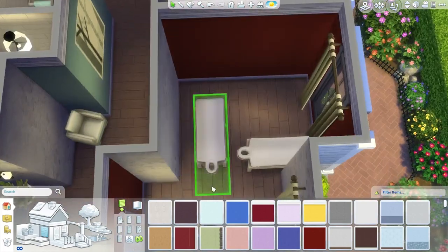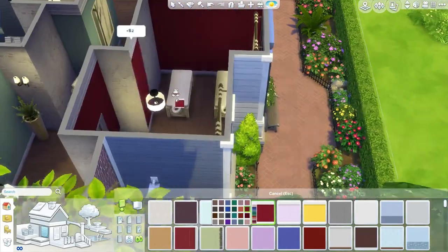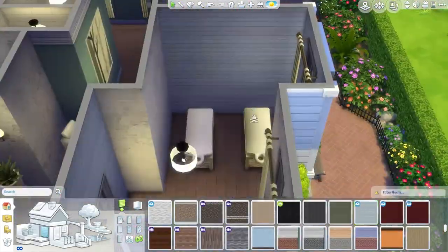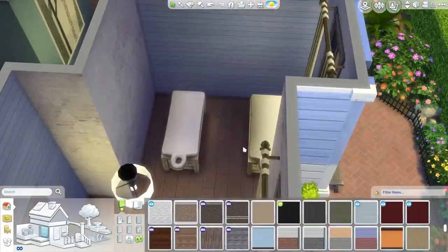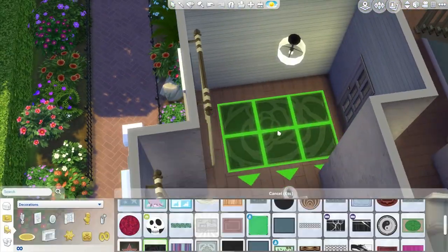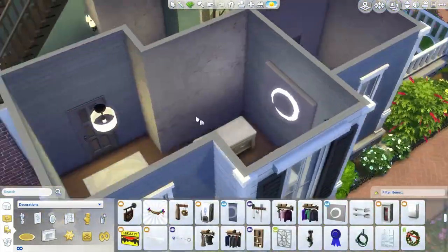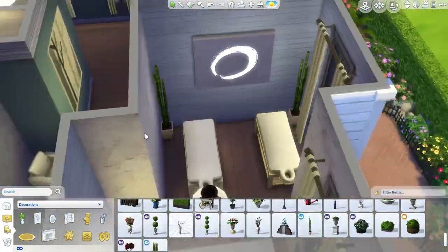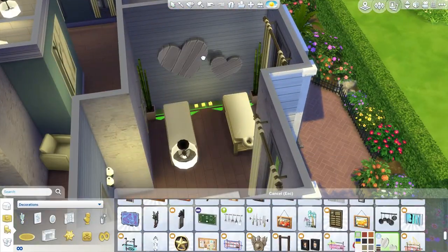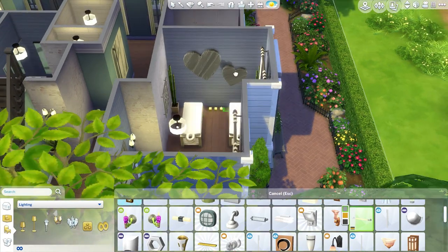And I was going for this cheesy red theme at first with the red wallpaper, but I didn't really like how the darker colors looked in there. I just felt like a brighter look might be better, so I just used this light blue wood paneling. I did add in the heart wall decoration that came with Outdoor Retreat, so there is a bit of cheesiness in this room. I put it where I have the logo decoration now, and I just stuck the logo decoration over on the other side. Oh, there we go, there's the heart decoration.